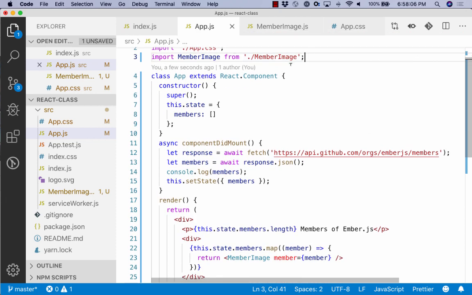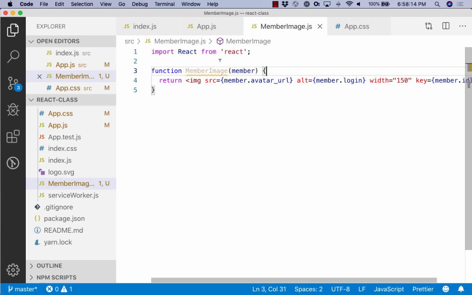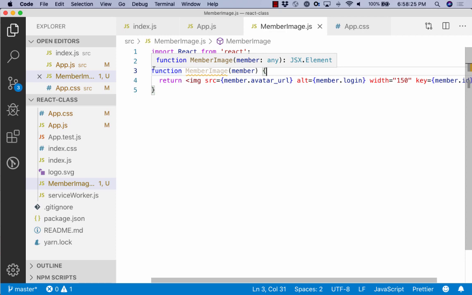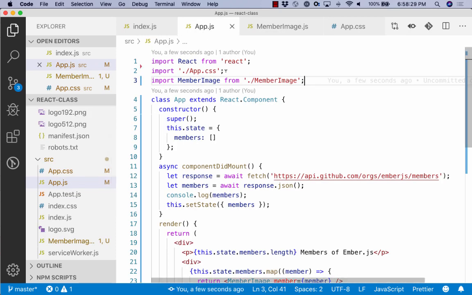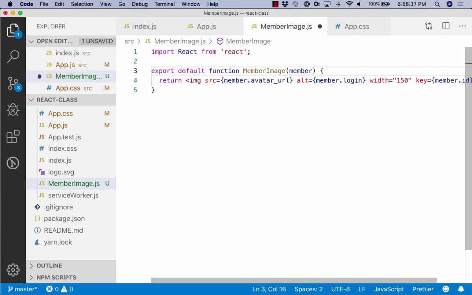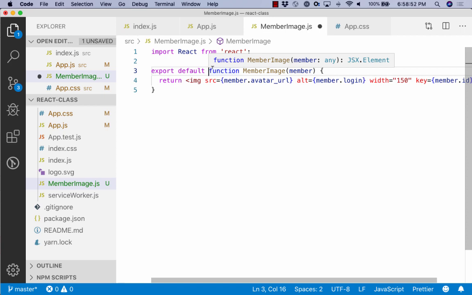Now, one last thing that we actually have to do is, in this MemberImage component, anything in this file is sort of private to the outside world. Nothing in here is actually exposed. We need to explicitly say which things we want to expose to modules that import us. In this case, I want to expose this thing. The way I can do that is I can say export default. And this is just a JavaScript module thing. When I say something like import whatever from the file name, the default export will be the thing that gets returned. So this is just a JavaScript feature, and you'll see this in Node or other technologies.